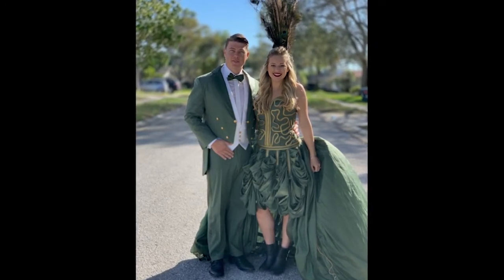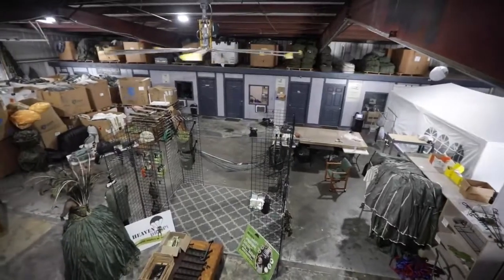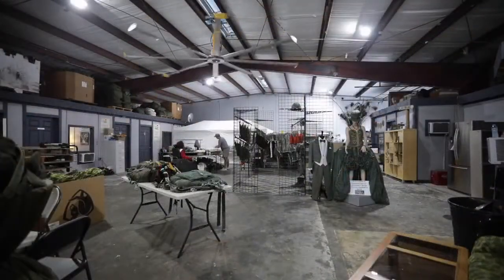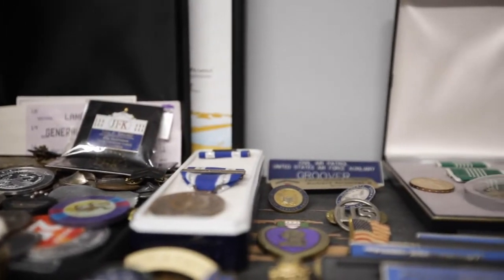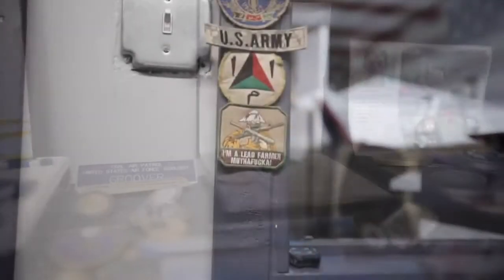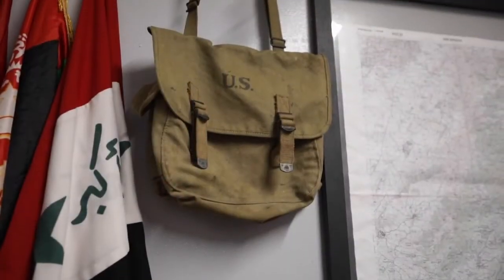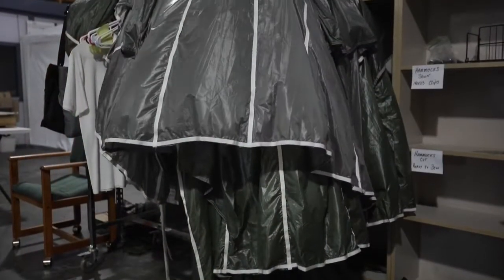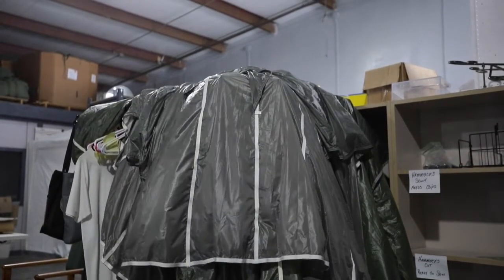Last year we were actually able to work a third-party contract to become the main recycling facility for military parachutes, which is very exciting because now we process around 38,000 pounds of military parachutes quarterly. So right now we house about 100,000+ pounds of military parachutes. We have parachutes that date back from World War II, the Korean War, Vietnam. We have parachutes that come from F-16 fighter jet ejection harnesses. I mean, it's all around. It's inspiring, but ultimately if we didn't purchase these parachutes, they'd be burned, they'd end up in landfills. And I mean, we have Korean War parachutes that you may never see again, except in a museum. I like to say that these walls hold a lot of history.